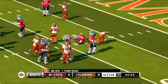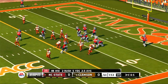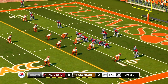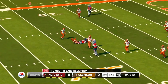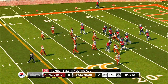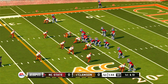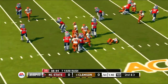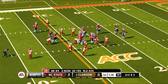He gets out to about the 9-yard line. And he's tackled at the 20-yard line. That's the kind of rangy flanker every quarterback wants to be throwing to. He did well to make sure he had enough yardage to pick up the first down. That'll bring up second and three.